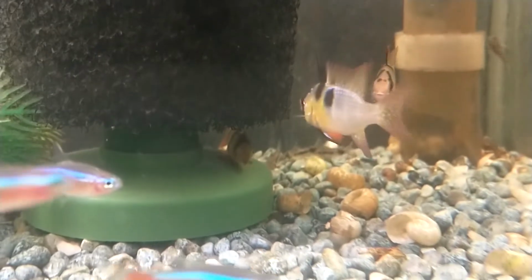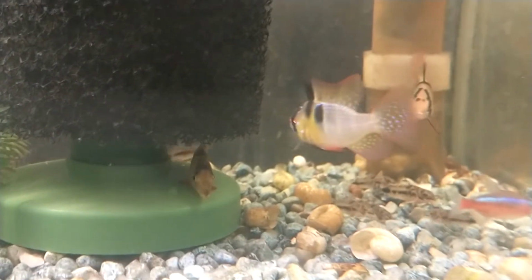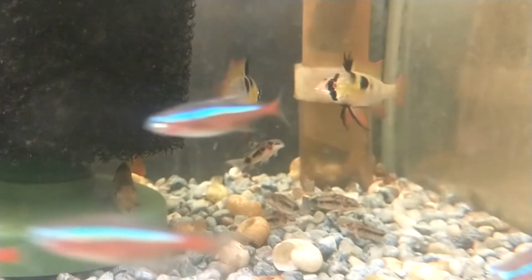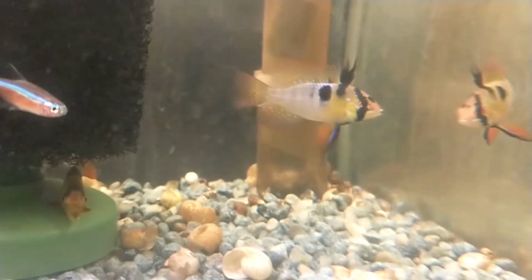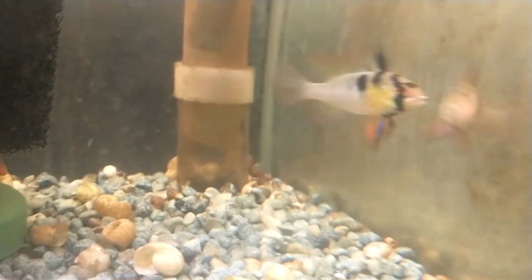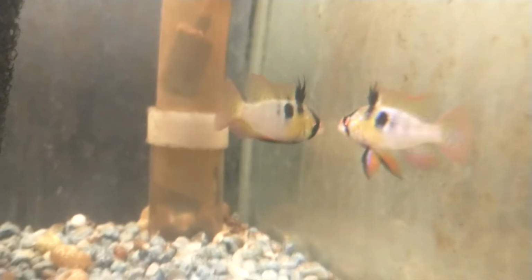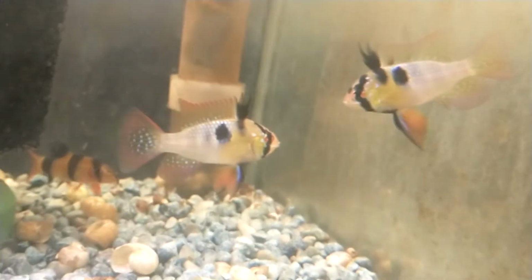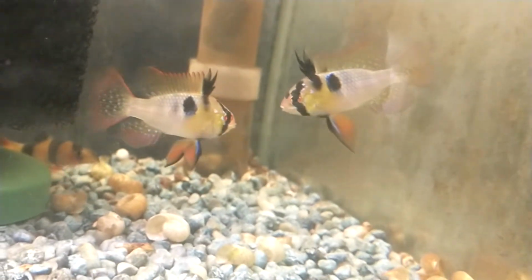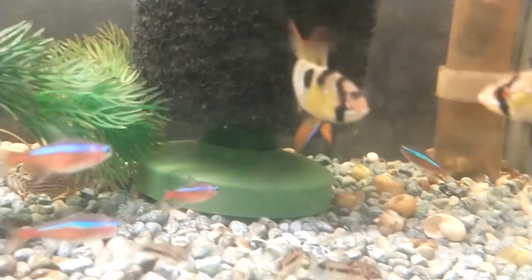Rams are, and I think always will be, my favorite fish just because of this behavior and the coloration they display when they're really being active. It's just really amazing to watch. I'd really like to one day get some footage of this happening in the wild because I think it's just so cool to watch.